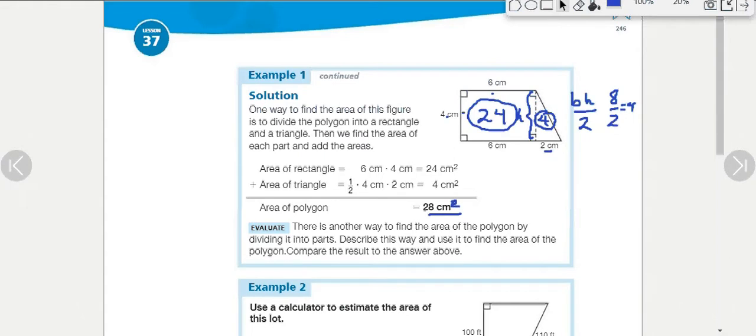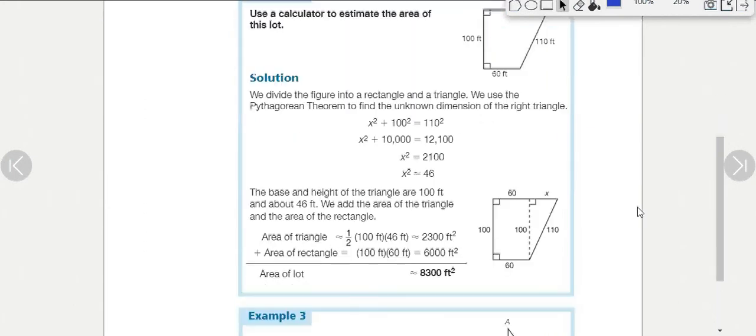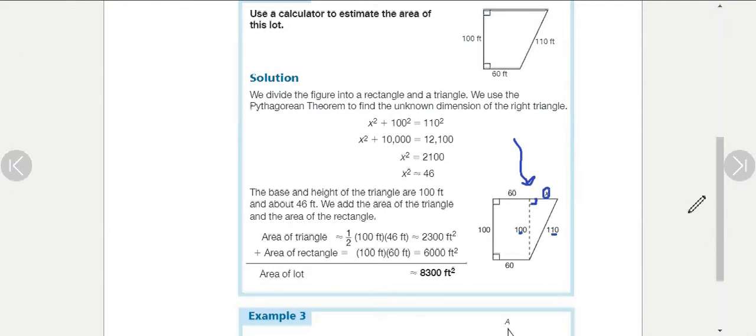You can also use a calculator and you can estimate area in some cases in life if that's all you really need. So in this case we have kind of an upside down and elongated version of the figure we just had. We divide the figure into a rectangle and a triangle like you see here. Knowing the hypotenuse and one side, and that this is an upside down right triangle, we're going to use these two measures and the Pythagorean theorem, you can't escape it, to find the missing side.